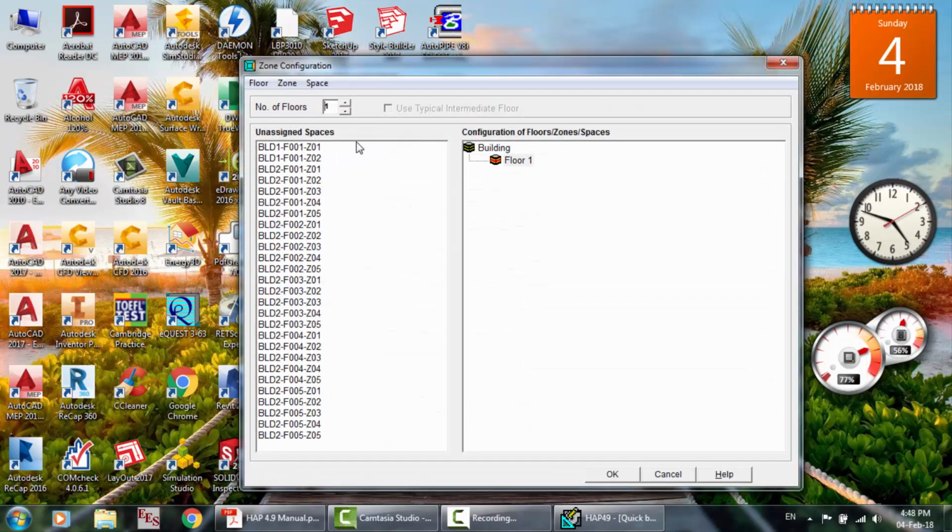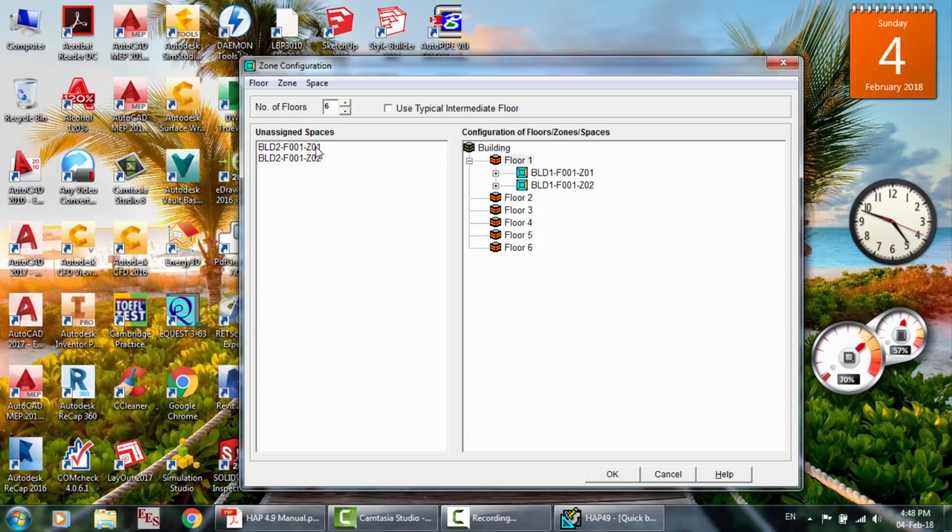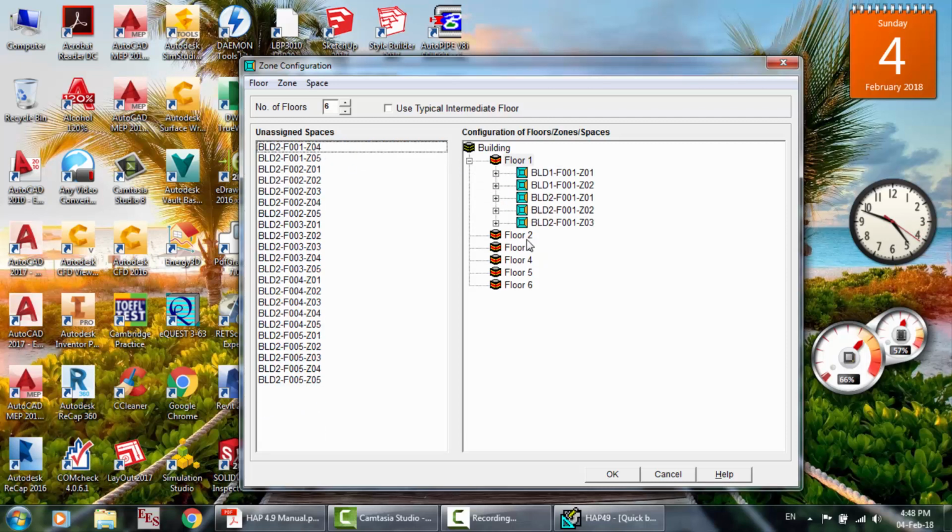In the equipment wizard, you'll find here many. We have 6 floors. Floor 1 has this and this and this and this, and then floor 2, floor 3.